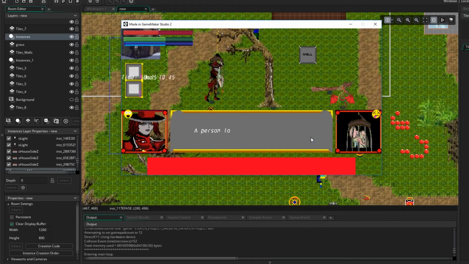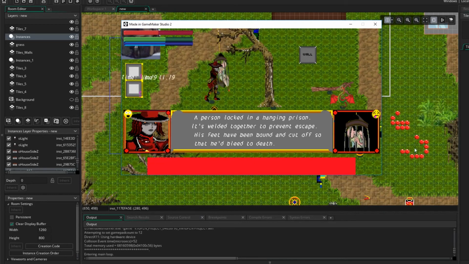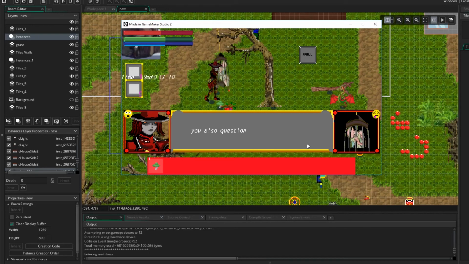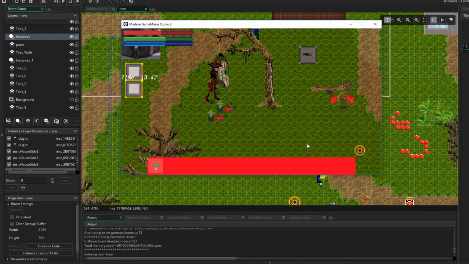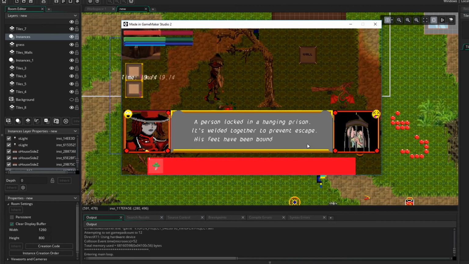So when activated, you see the sprites did slide in from the edge of the screen here. Our emojis are here. We've got the dead emoji because this guy's dead, and the surprised emoji because our old boy Zed here did not expect to find a person hanging in a prison. And when the action button is pressed, the text will change, and you see it is lined up. That is our text box. This is the method we are using.